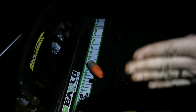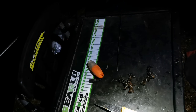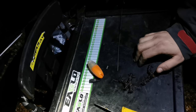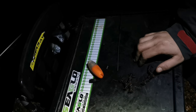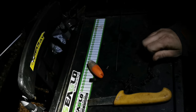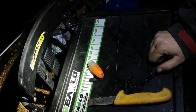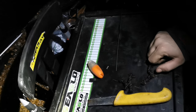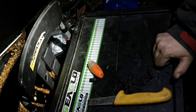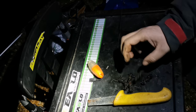As I say, tonight I wasn't really going to come fishing but I'm here. I'm not going to bother doing a full fishing video because I know it's going to be quiet. Kev is over on the other rod trying for rays. I'll reel in shortly and if there's any fish — even a whiting — I'll show you, and that will probably be the end of the video unless anything else happens.